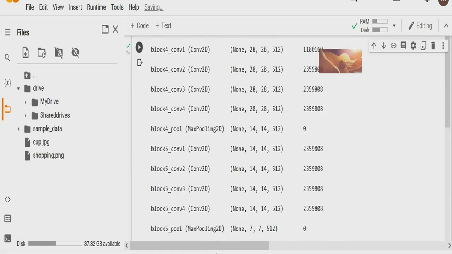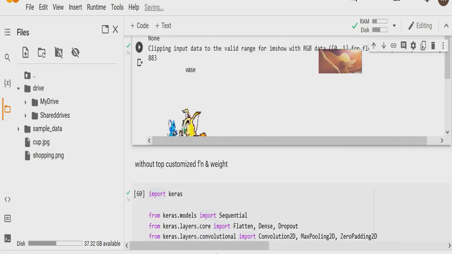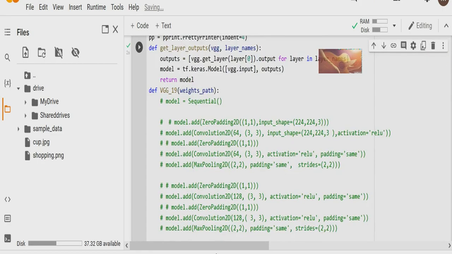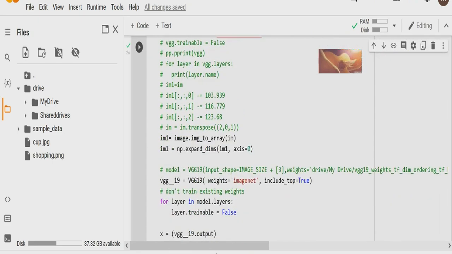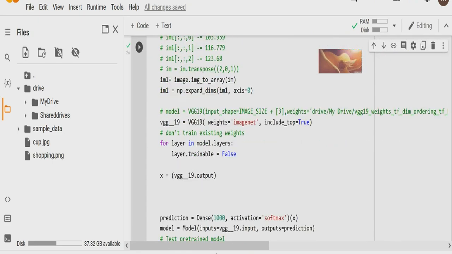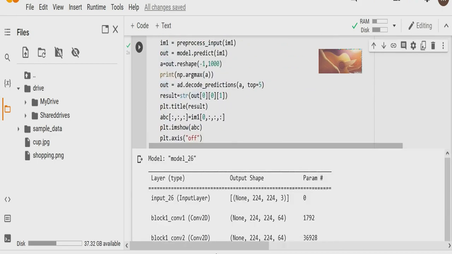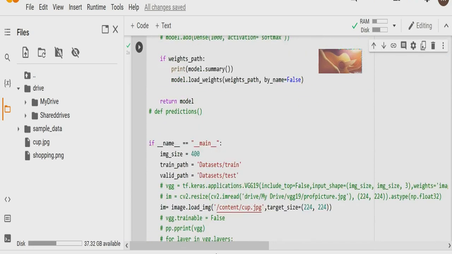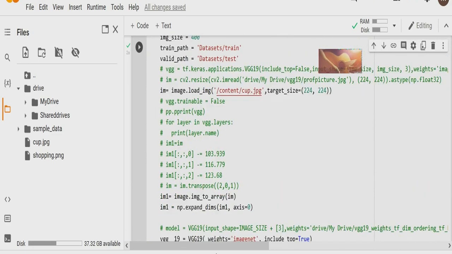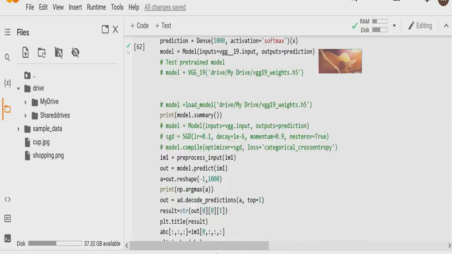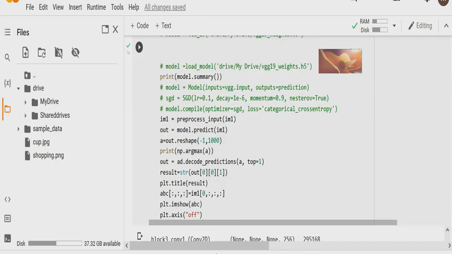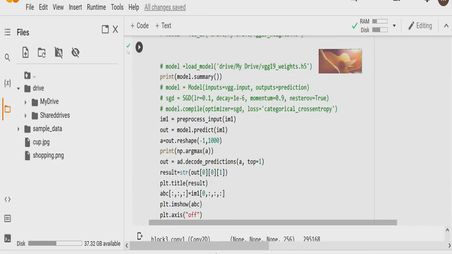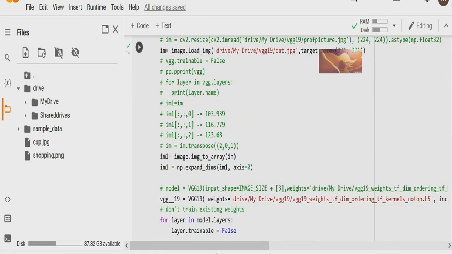Even though it is having the dense layer, not this, this is customized, but even though it is having the dense layer, still it is not giving the correct result. Okay, anyhow, the customized was better. So for cat, at least it will give, I think. Okay, anyhow, cat one it will give, I guess, hope so. Cat image, let us check once, and then we are done. We will wind up.